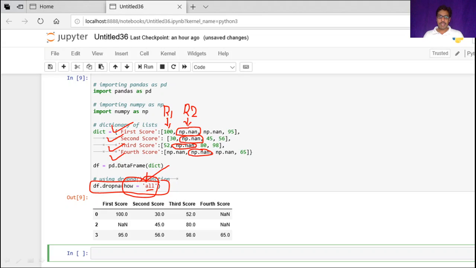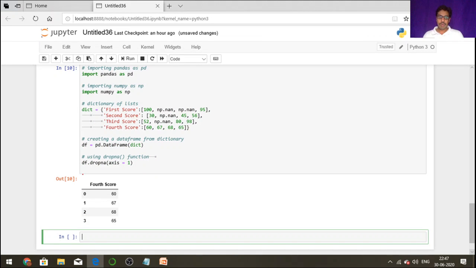For this second row, all the values are NaN. That's why this row will be omitted from your output. As you are seeing, 0, 2, 3. 1 is missing here, where index 1 represents the second row, and it is dropped.